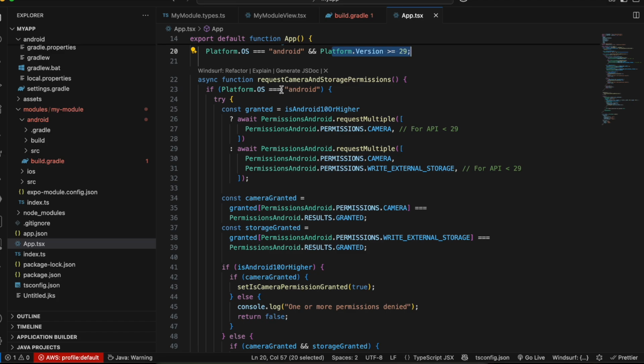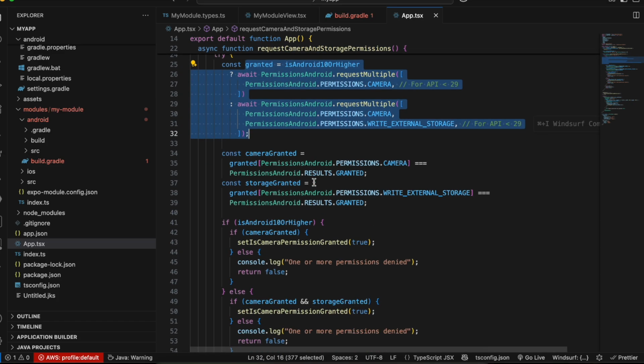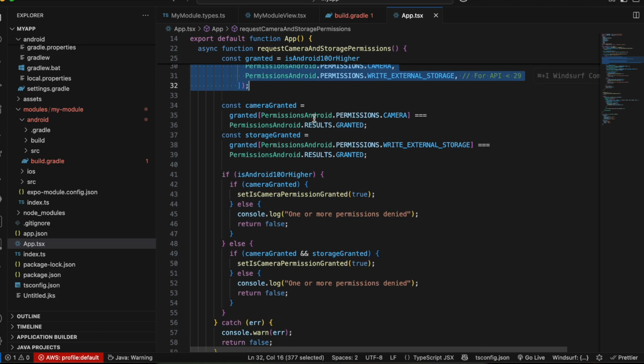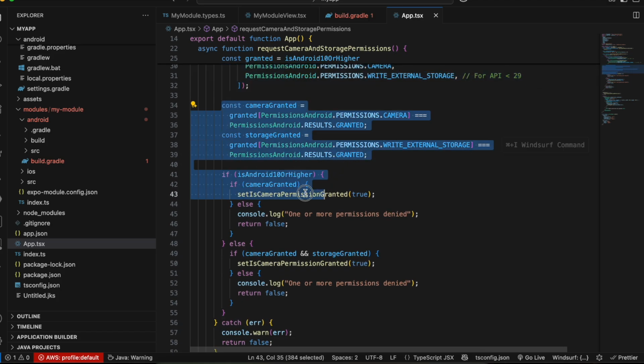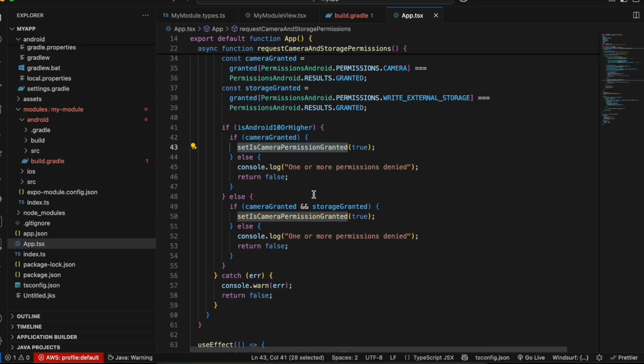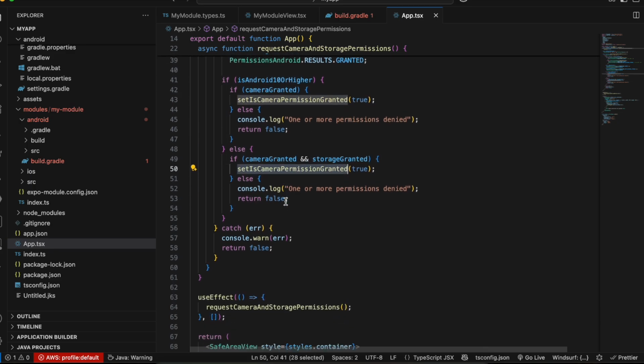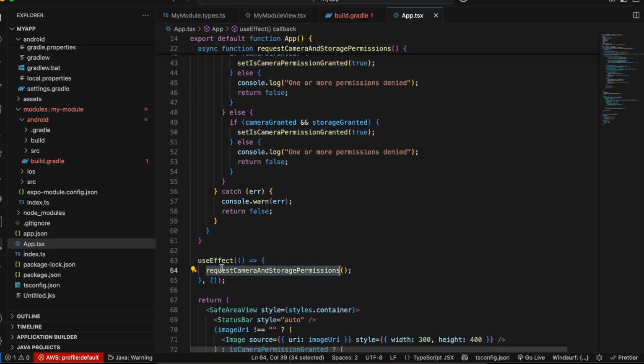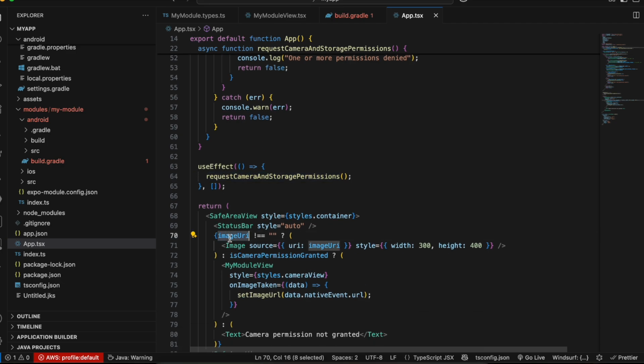So that's what I'm doing over here inside this method. Depending on the Android version, we are asking for the required permission, and here you can see once the permission has been granted, we just change the state of this particular variable over here as well. Okay, and inside useEffect we just call this particular method over here. Once image URL is not equal to empty, then we'll just display the image using the React Native Image element.